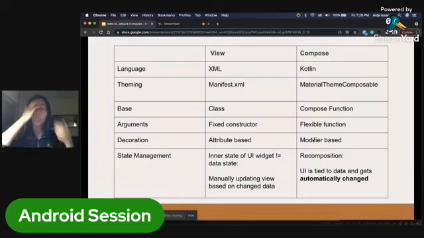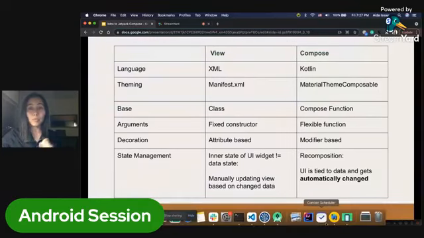So we still have to manage that from the UI side, making sure that both data and UI states match. While in Compose, it is recomposition, which means the UI is tied to data and gets automatically changed based on the data that has changed. So that's the one important thing to keep in mind.